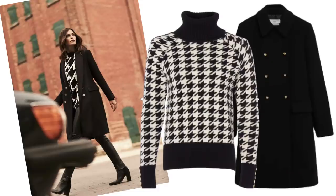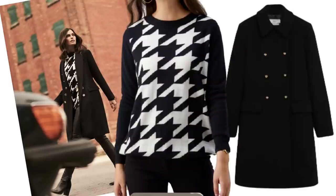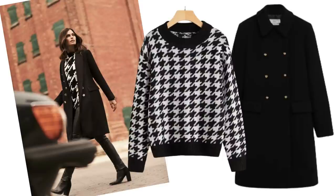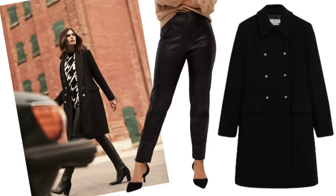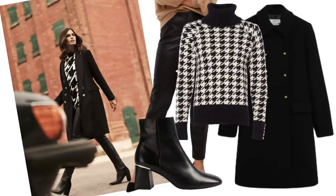There's a nice selection of statement jumpers out there. I love this one from Holland and Cooper — this would look gorgeous with the coat. This one is more like the one in the picture, or there's a smaller print one if the others are a little too bold. This one's from Mango, and I also found this one which I really love — it's a chevron print but I could see it under the military coat. I like the leather look trousers, but this outfit would look just as good with black jeans or regular trousers. Add your black boots and there's outfit two.